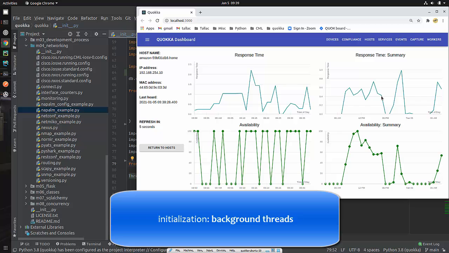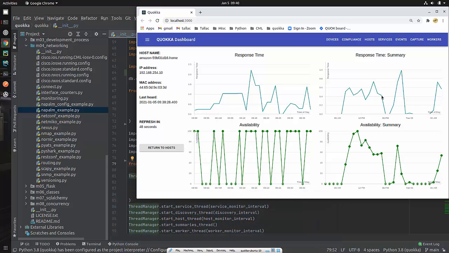And so what we're going to be doing in this lesson is looking at how exactly that stuff gets initiated. And we'll take a quick peek into how it actually works. Not a deep dive into the threading, but just a high-level overview. So hopefully this will give you a little idea about where all this interesting data is coming from and will be of benefit to you as you learn more about how quokka does what it does, and hopefully adding to your skill set in the realm of software development.